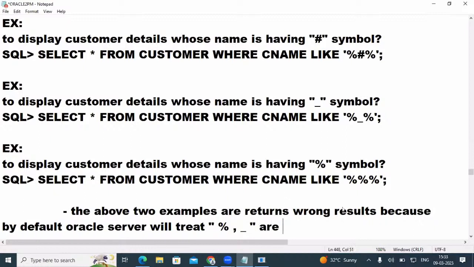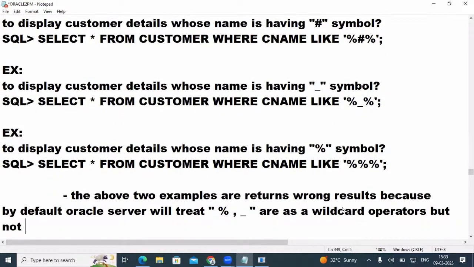as wildcard operators, but not special characters.